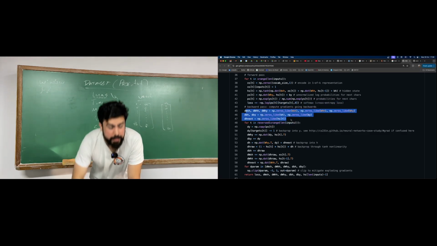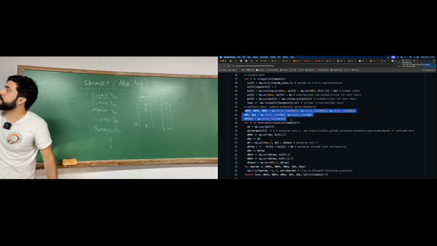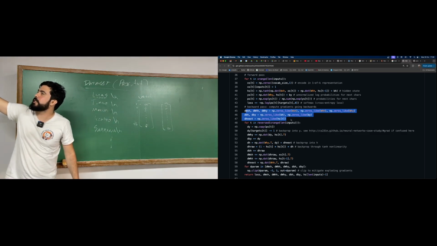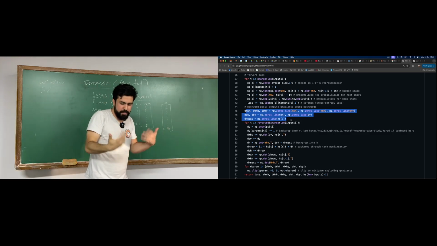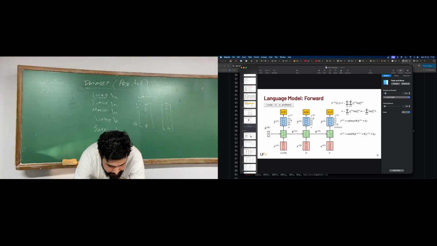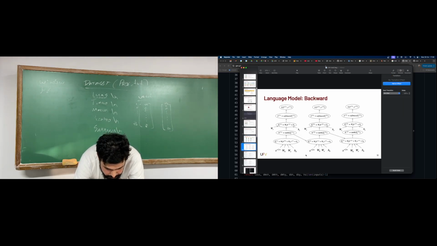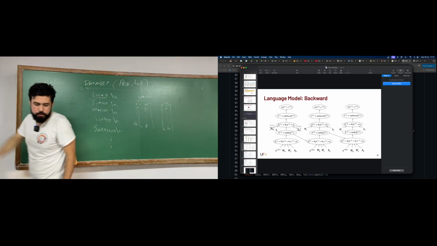Anyways, and here is the backprop. This is the backward pass. It's initializing the gradients, dWx. For each of the weight matrices and bias vectors, we need to compute the gradients. Essentially, what we need at the end, right, is to know how to update these 3 weight matrices and those 2 bias vectors.